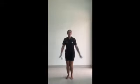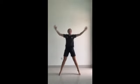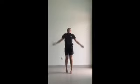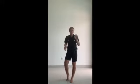Our next exercise, keeping that heart rate going, is some nice, simple star jumps. We'll do 10 of these. 4, 5, 6, 7, 8, 9, 10. Perfect. And one last thing to keep our bodies warm, we're just going to do 3 burpees.